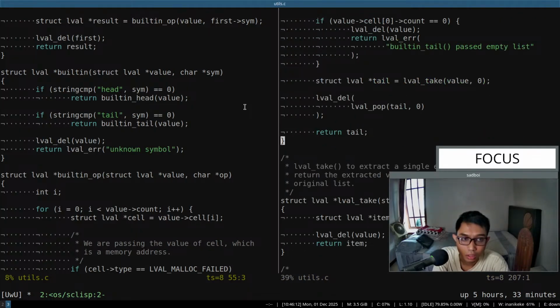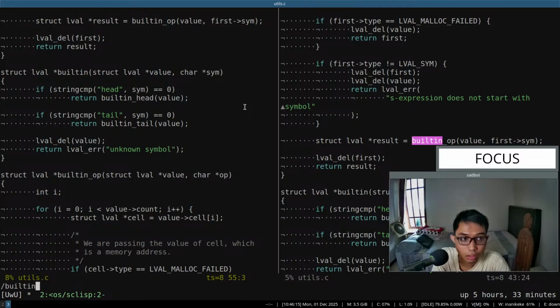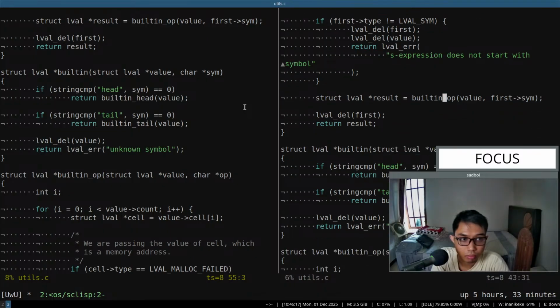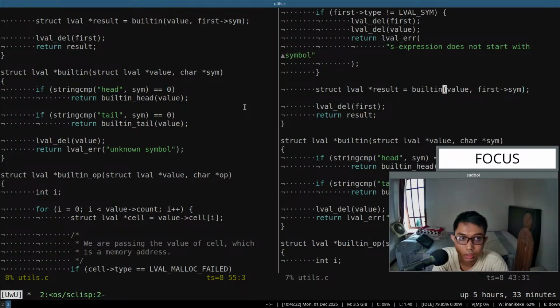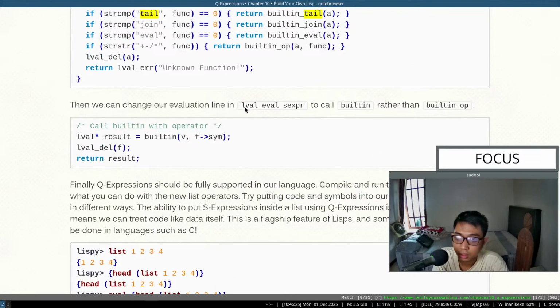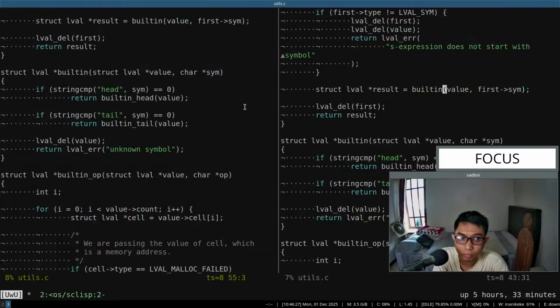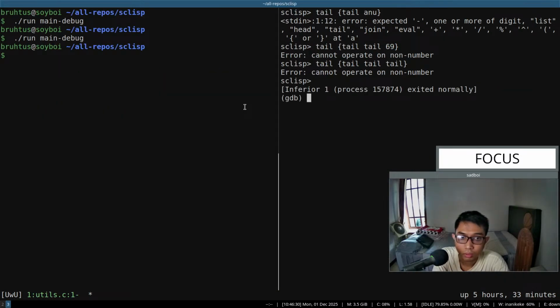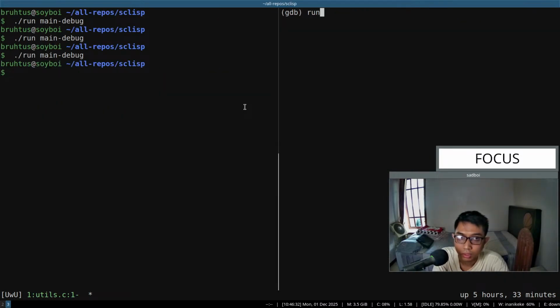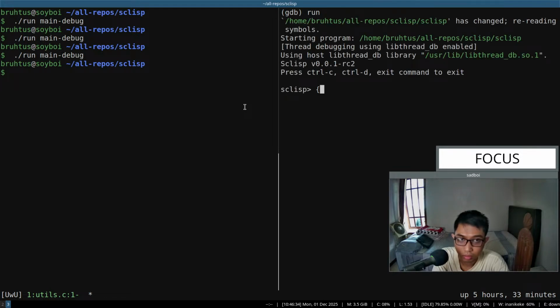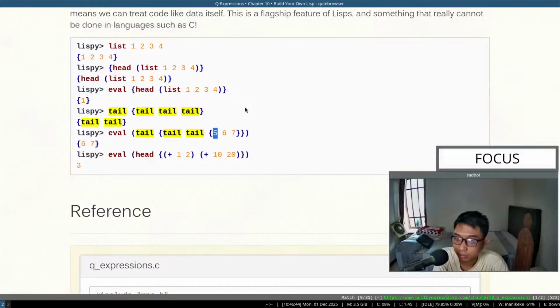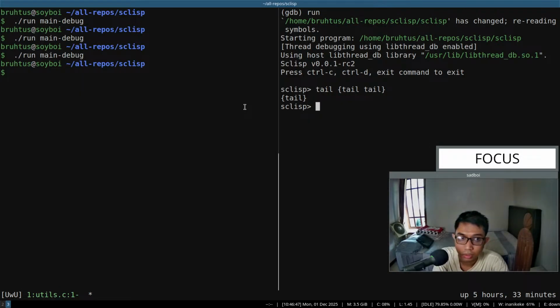Oh, that's because we are still using built-in. Oops. Yes. Tail. Interesting. Step expected.